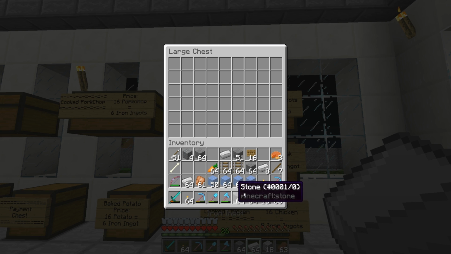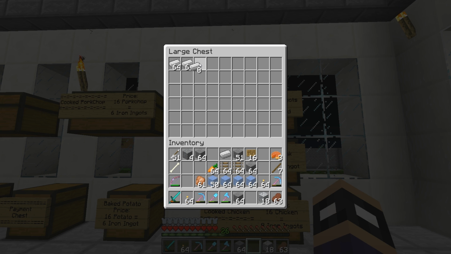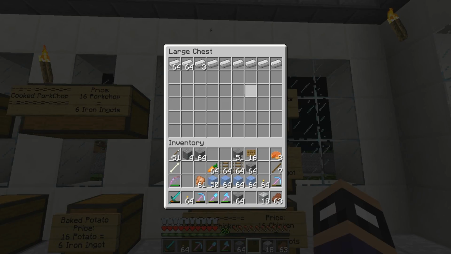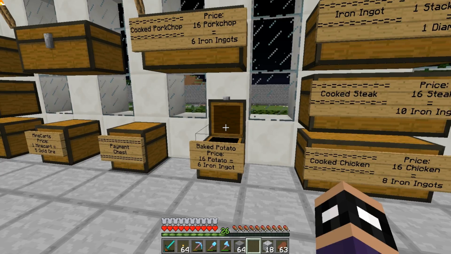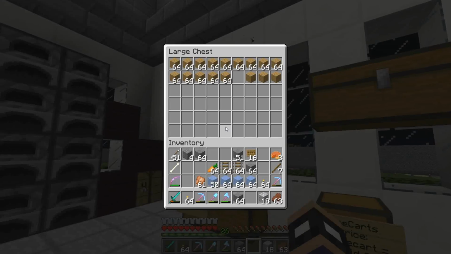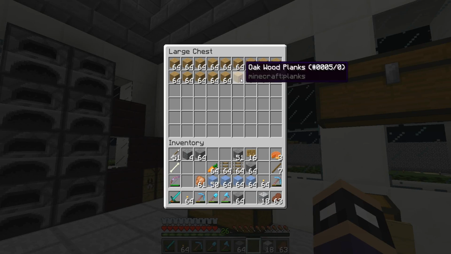I actually want to fix this up a little bit. Let's go ahead and do that, and then put those there. So we have two stacks of iron ingots. One stack of ingots is one diamond. Baked potato. Looks like nobody bought baked potato. Our cooked pork chops are running out. Redstone. Stack of oak planks.